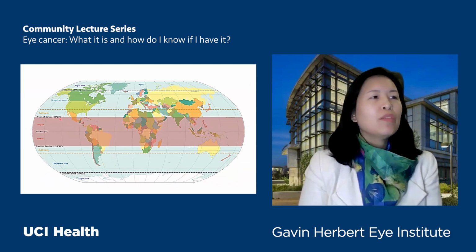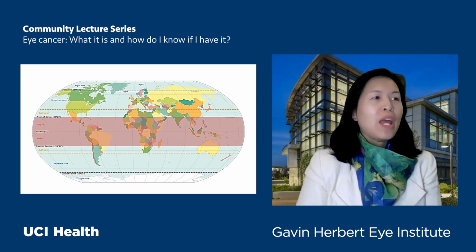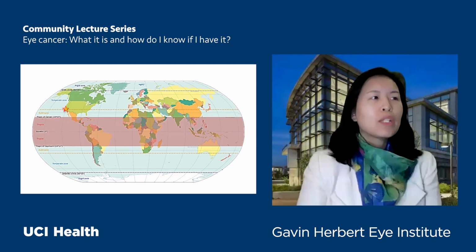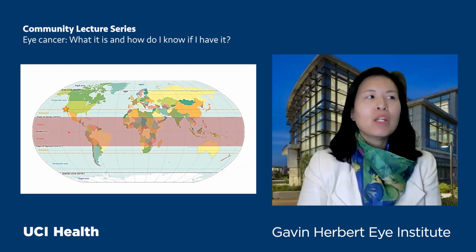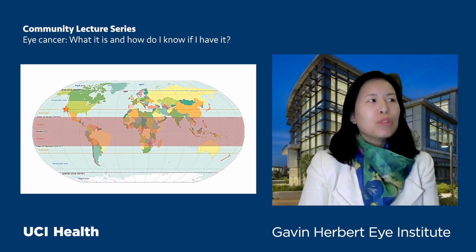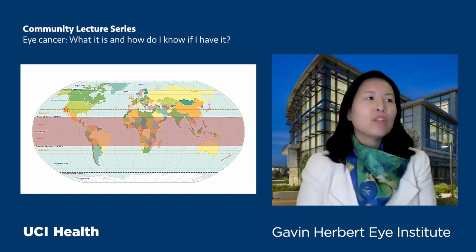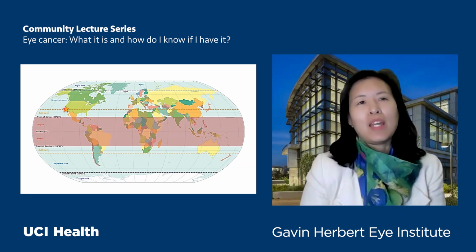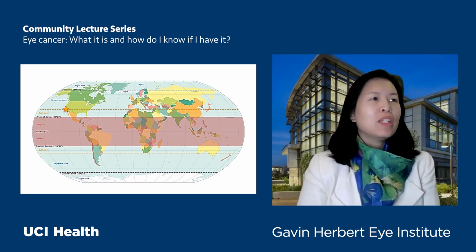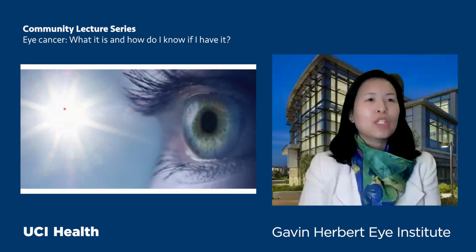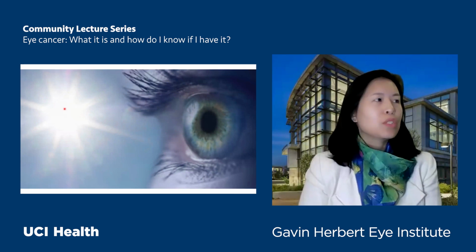So we think there's more sun exposure in areas that are closer to the equator. Well, we're not as close to the equator as some of these other places. But in Southern California, we have a lot of sun. Maybe we're not so close to the equator, but the difference is we have a beautiful, nice temperature year long. It's easy to stay outside every day of the year here in Southern California. So I think we are getting a lot of sun exposure, even though we're not so close to the tropics.